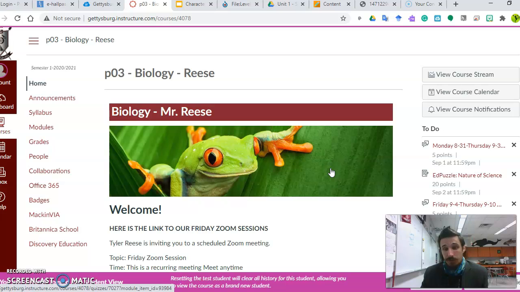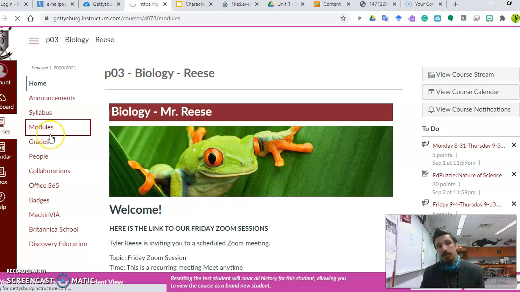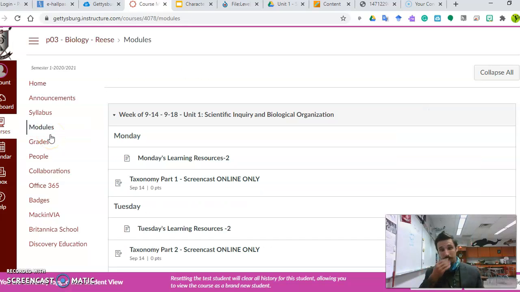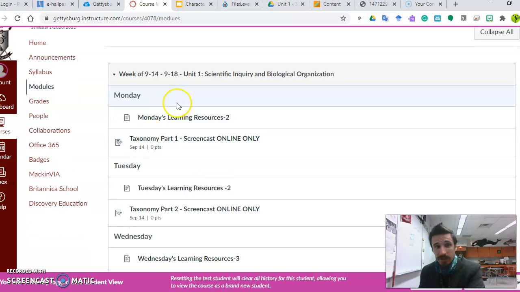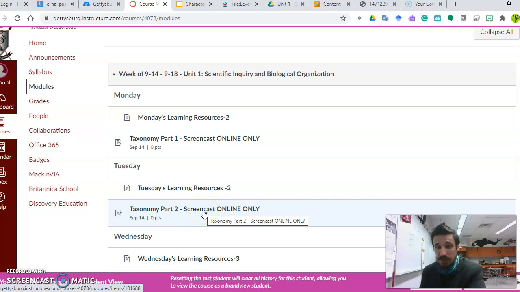Now, when your son or daughter comes into their bio course via their dashboard, they come here to this home screen and they almost always only navigate to this modules tab. Okay. Now, the modules tab I tried to set up pretty self-explanatory. Every module starts with this darker gray heading, and each module is broken into a week. So you can see our most recent week, aka module 9/14 to 18, starting today, is broken down within the module by day, Monday through Friday, and we have all kinds of things to do each day.